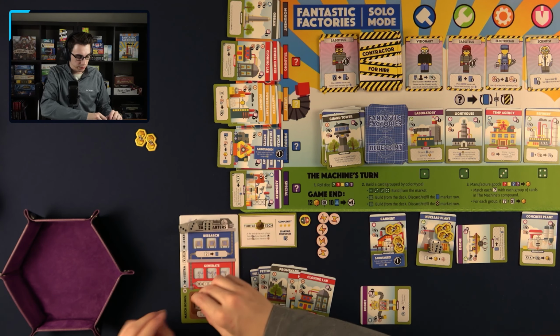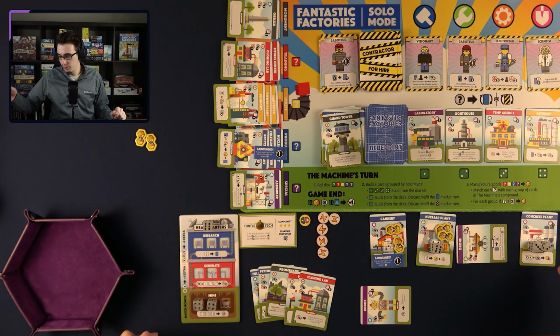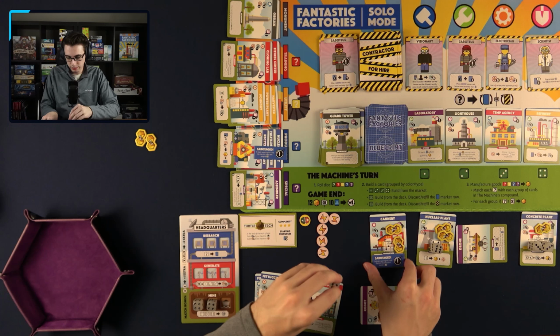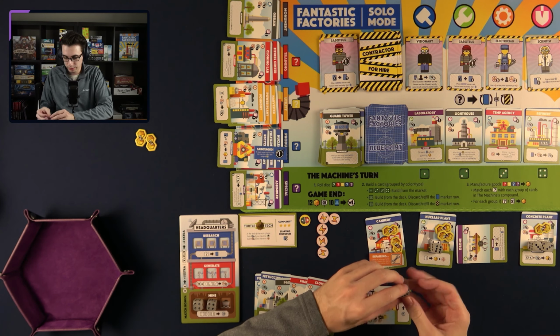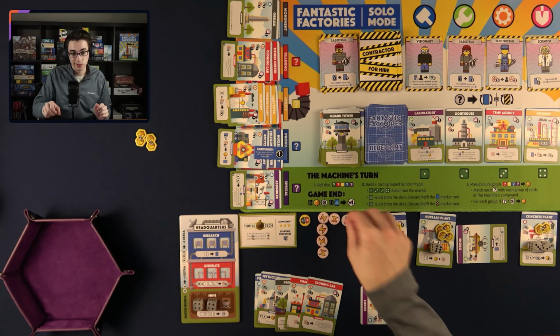I can put both 4s down here, and that'll generate me 3 metal. And then I can put both 3s over here and use that 3 metal in the concrete plant to generate myself 2 goods. I guess I'll actually use the 6s to start repairing this cannery. And that's it for my turn, so I don't have any metal, so I gain 1.